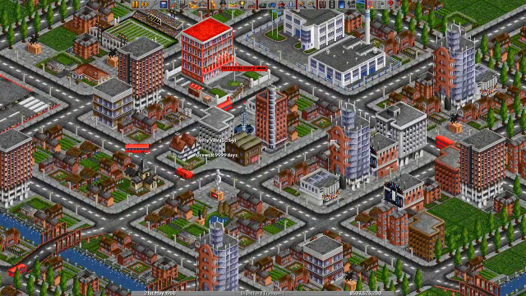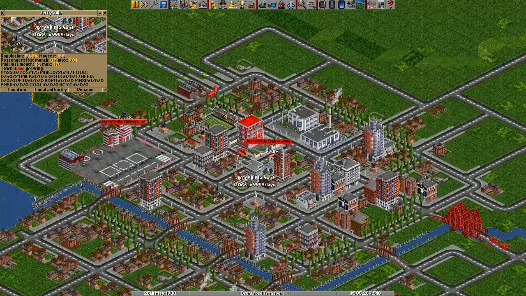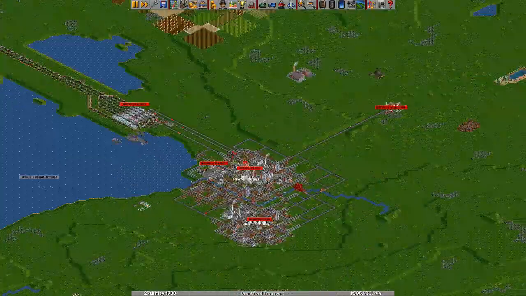Today we are gonna finally bring in some goods to this town, like the goods requirement have started surfacing here, and while we have passengers, mail, food and milk all coming in, we have no goods at all. So we need to figure out exactly where we produce goods.